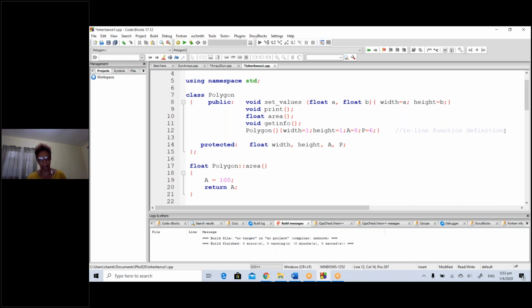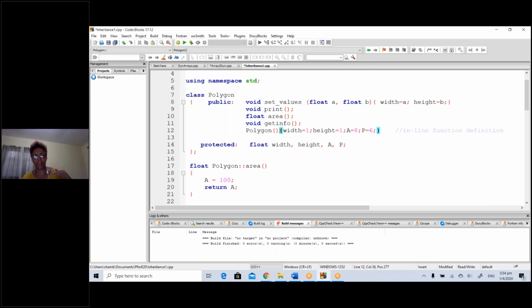We go at the bottom and put the name of the class, scope resolution, name of the constructor, and then we say width equal 1, height equal 1, A equal 8, P equals 6. That is how we normally do it. However, you can actually do the definition of your functions within the class itself during the definition.